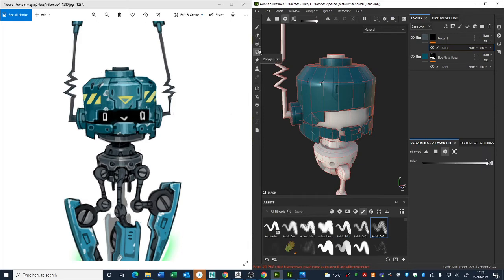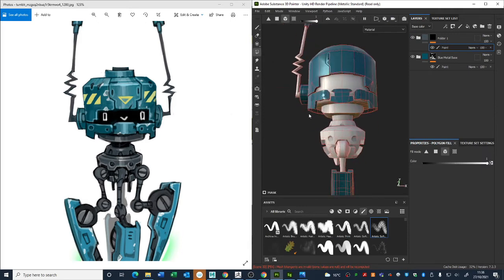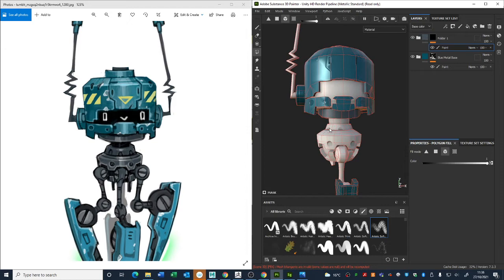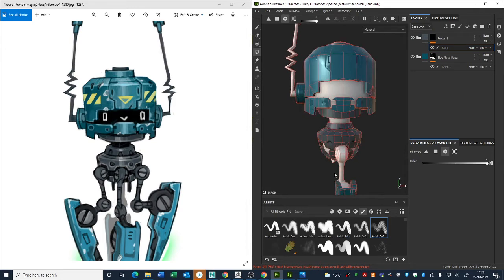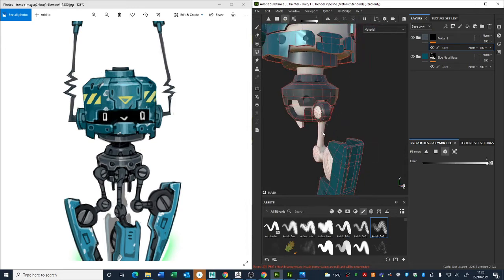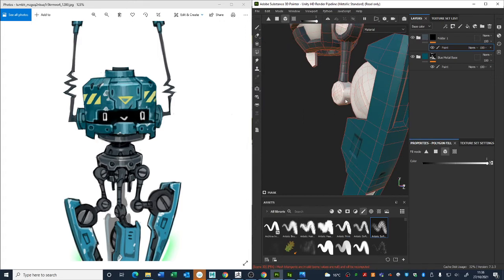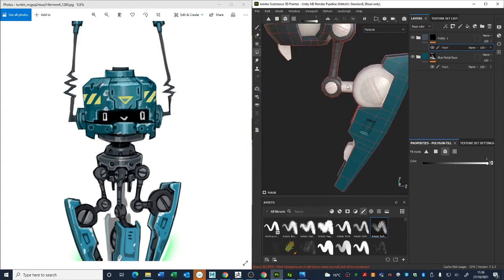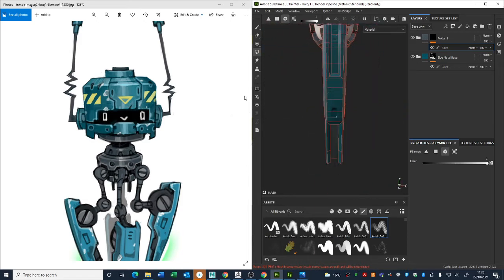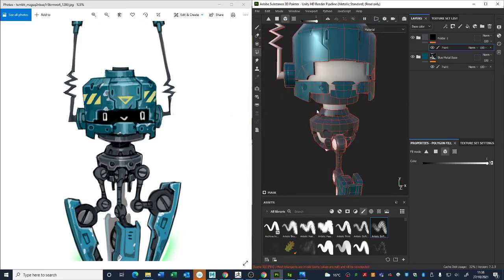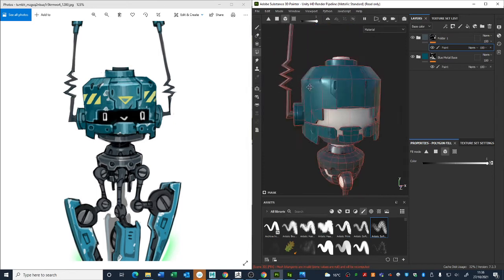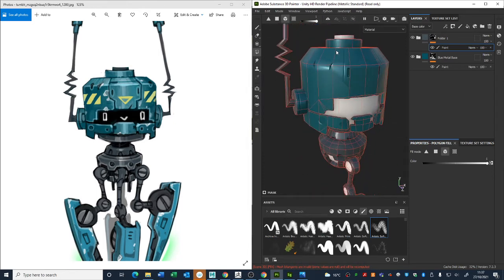add our paint layer, and grab our selection tool. You see how it gets much, much faster once you actually know what the process is and what you have to click. And just add it to every little section of the model here that I want to have that effect. This here, put that on there. These ones, yeah, I think these ones are as well. And I think the top one.